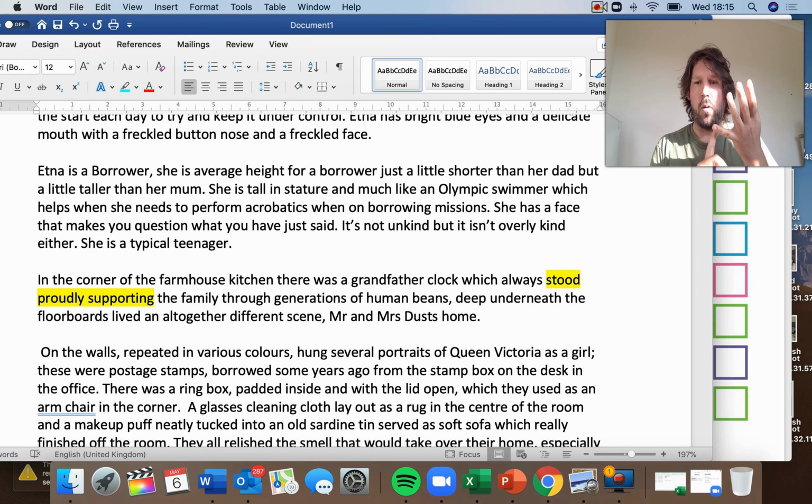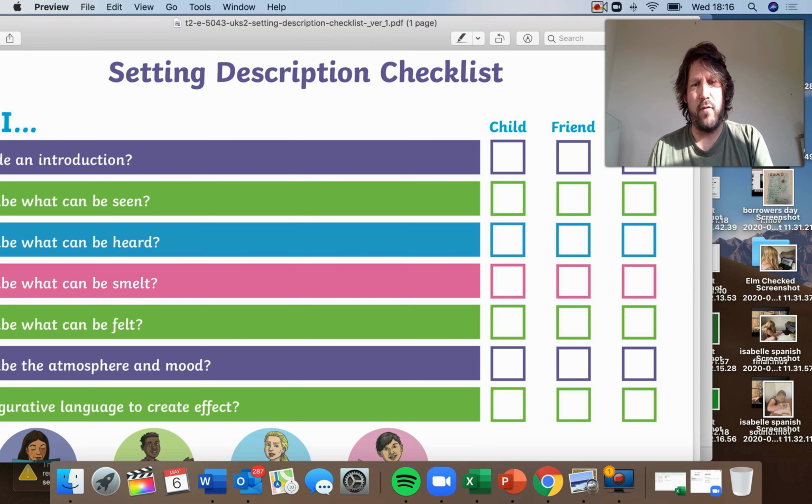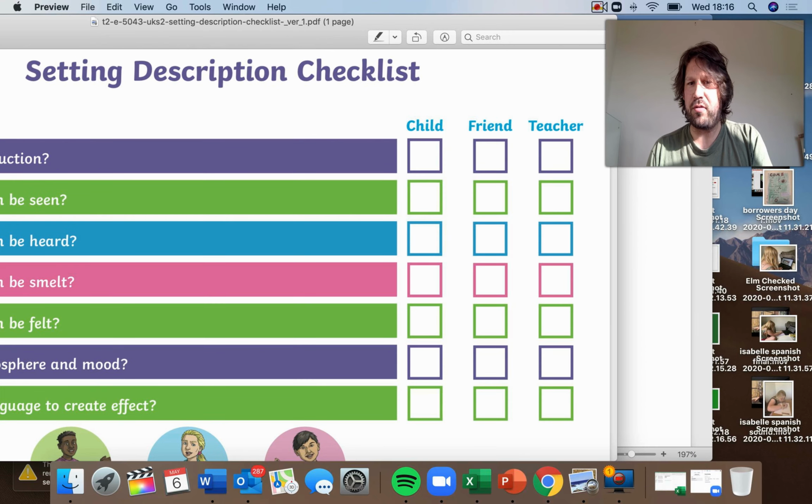So remember, you've got your word frames, you've got your setting description checklist, which when we go down, most of these things can be ticked off. And if not, I can now go back and look at it because I've got a start point. And what I would suggest is that you tick your first one. You might have a brother or sister or an adult who might like to tick, once they've read your work, the second one. And then finally, it says teacher, but at the moment, we've got the teachers of mum and dad. So an adult can tick off this button. And if they circle it and don't tick it, that means you've got to look through your work and try and add that in.